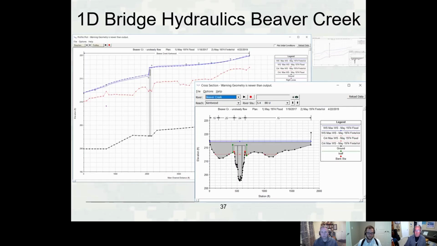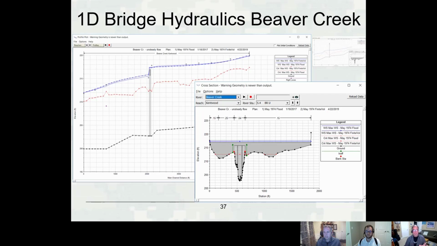Yeah, this is really cool. Obviously, it handles bridges, it handles inline structures, it handles everything except for 2 things. It does not handle the Preissmann slot pressurized pipe option we have in RAS. So if you have a model where you added lids on top of cross sections for pressurized pipes, using that Preissmann slot option, it doesn't do that. It's going to blow up right away. So you can't do pressurized pipe flow with the 1D finite volume, currently. Future version, we'll talk about that at the end of this.